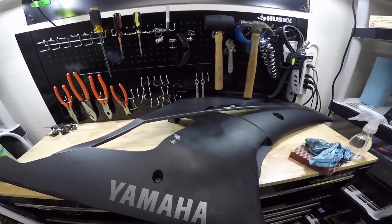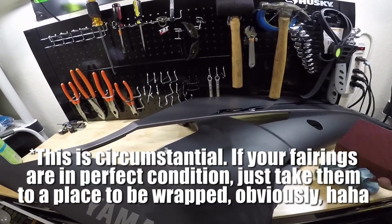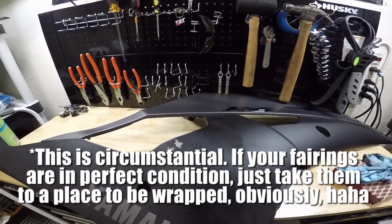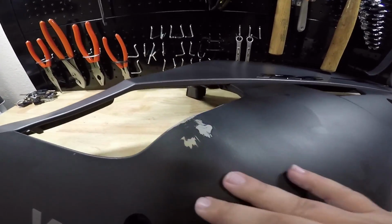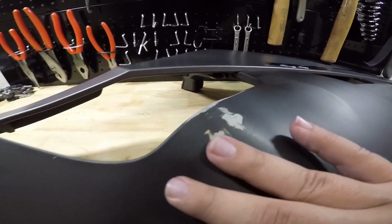So that's pretty much all the prep work. Really not that much. You barely have to take, like I said, a really fine grit sandpaper and just some water. Basically, you're wet sanding it until the surface is just smooth and not gouged up anywhere. All right, so as you can see, it's just nice and smooth.